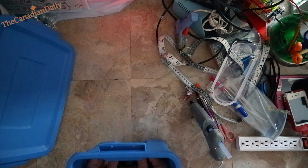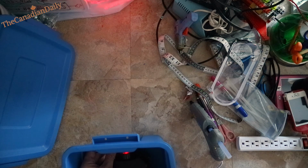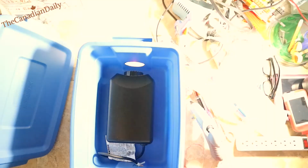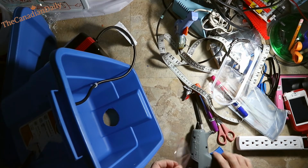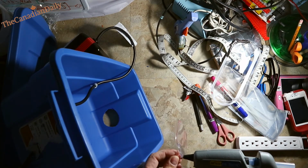So I can actually go ahead and hot glue that piece of plastic in and seal this box up. That's what I wanted to double check, but I had to turn off the lights to do it. And actually, it's pretty good lighting here even with the lights out. So I'm going to go ahead and hot glue that in now. I am going to turn a light on so I can see what I'm gluing. So let's get that hot glue gun going here.